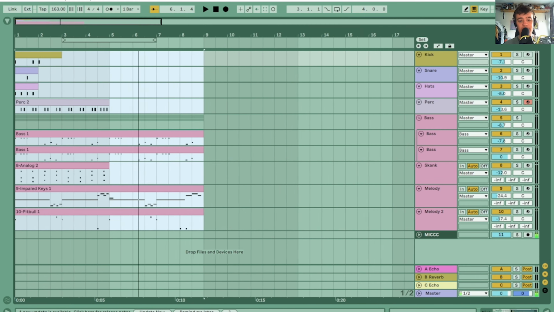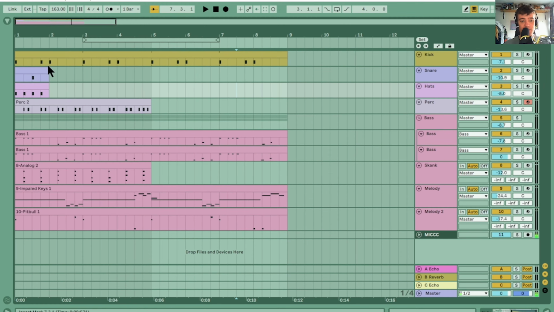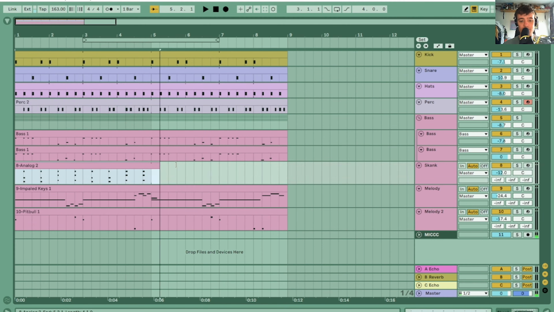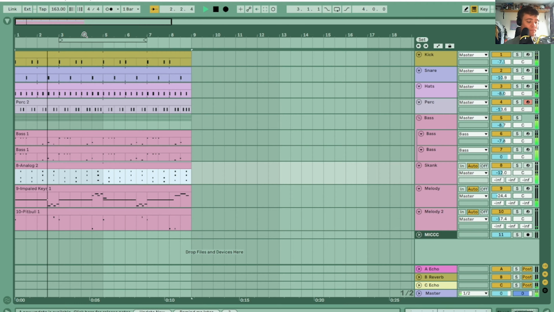Okay. So next thing I'm going to do is make sure all my elements are the same length first. I'm just going to drag them out. Yeah, just drag them out like that. I don't need to highlight all the tracks there. Okay. So let's play this. And it stops there. I press stop straight after, but that's where it stops.